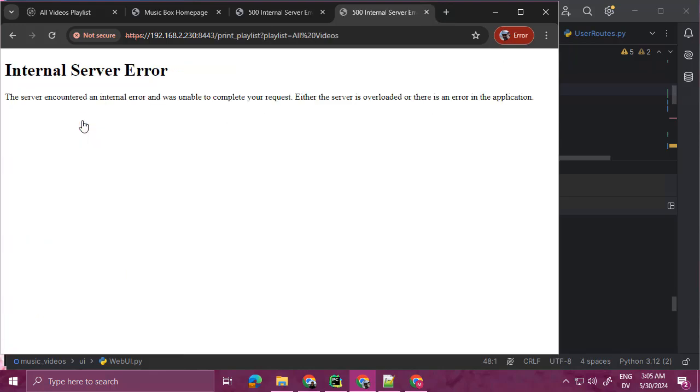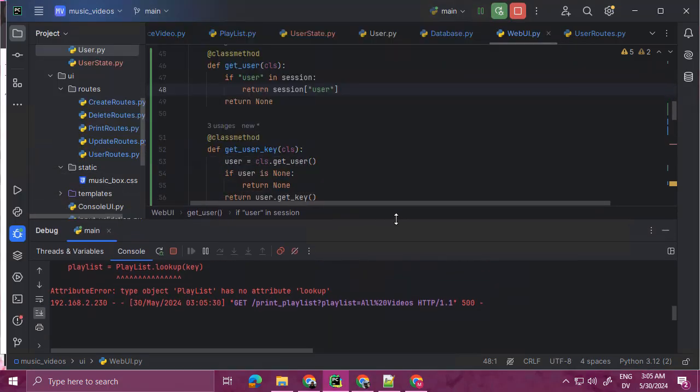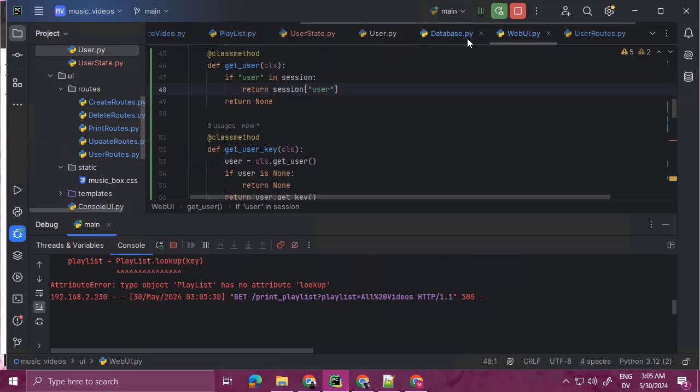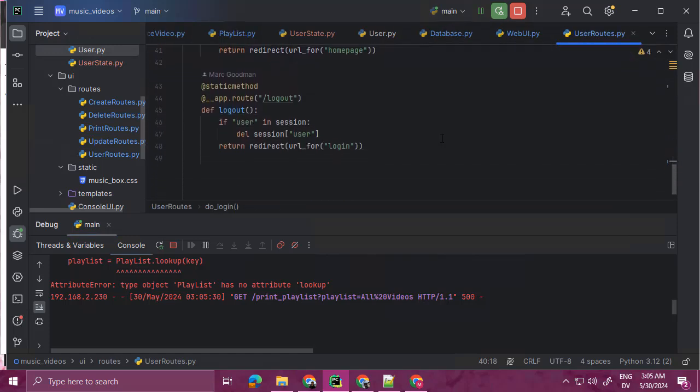Let's go ahead and print a list of videos. So that's going to be the next thing we fix. So let me finish this log out here. So UserRoutes, and then log out. If user is in session, then we're going to delete that.